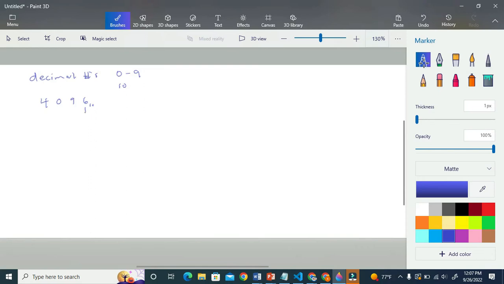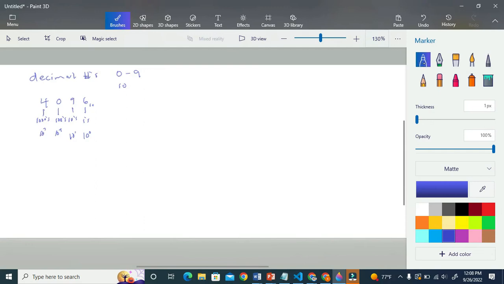And so we know that this is going to be the ones place, and this is the tens place, and this is the hundreds place, and this is the thousands place. What that really means is these are all powers of 10. So the ones place is actually 10 to the 0 power, and this would be 10 to the first, and this would be 10 to the second, and 10 to the third, and then we can just continue that all the way down, however many digits we have there.